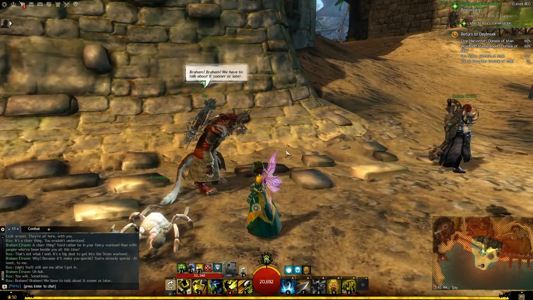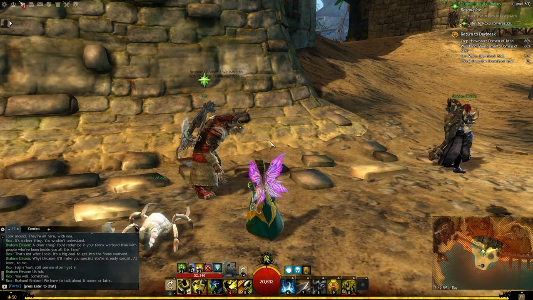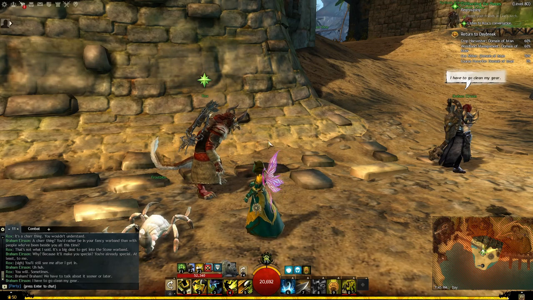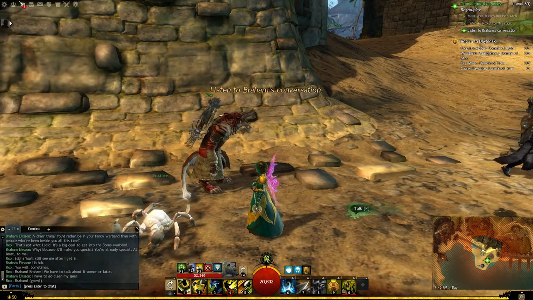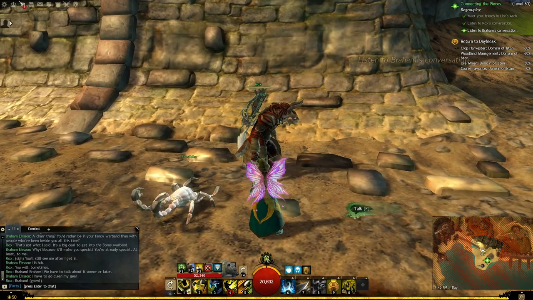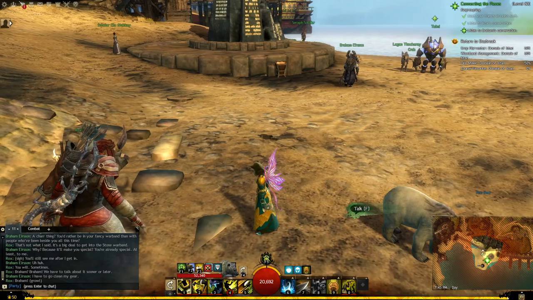Rox. Bram. Girl. Bram. Don't break Bram's heart. We have to talk about it sooner or later. I have to go clean my gear. Bram! Rox. He likes you. You like him. Come on. Make puppies.